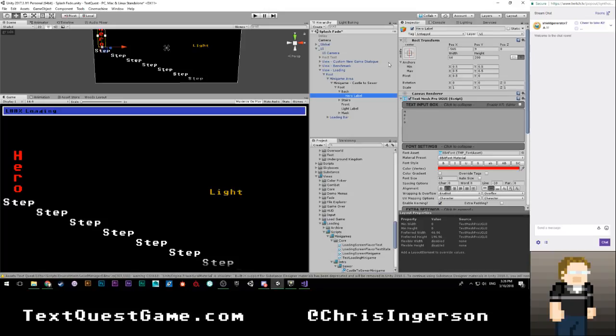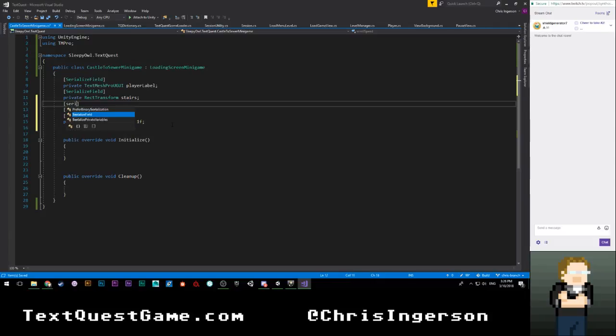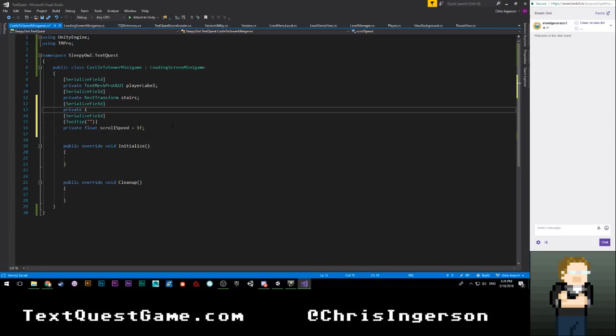I guess we're probably going to do something similar to what we were doing with the plains to woods transition, where we'll have a rect transform that we use and then we subdivide. So we'll need a field for how many steps we want. Go ahead and say serialize field, private int step count.